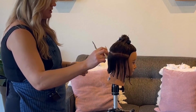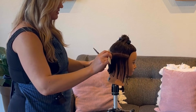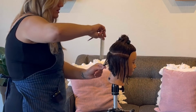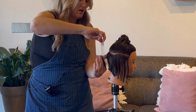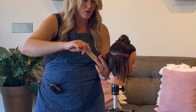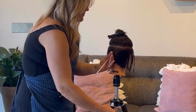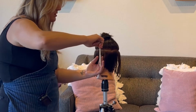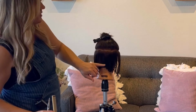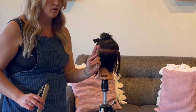Okay. So we're going to start right down the center. You can either comb or clip this hair away. If you're not sure what angle to do, start your angle longer. Comb it down and see if that's falling where you want it to fall. If you don't like that, bring that angle up a little higher.